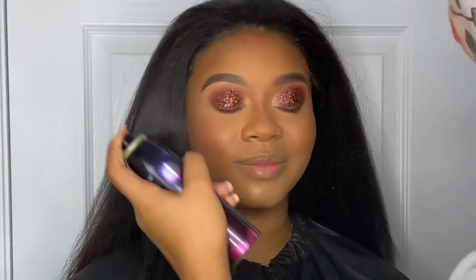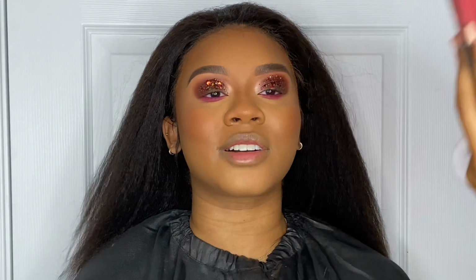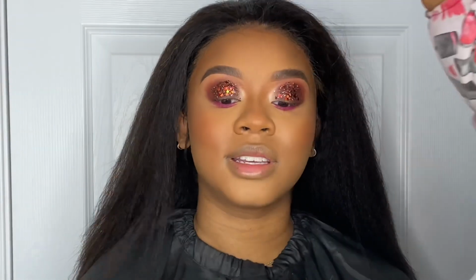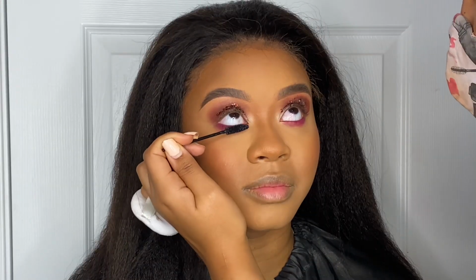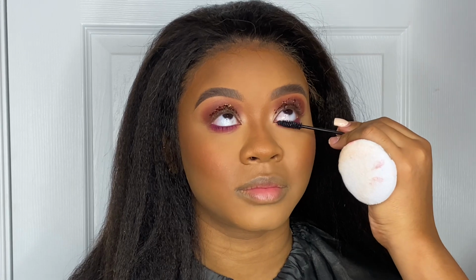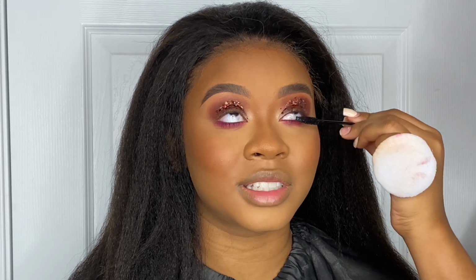But yeah. So I go in with the Morphe setting spray. Whew, just look at that face, and we're not done yet. I normally use a fan to dry that, and I normally apply highlight right after that. But in this case, I didn't for some reason. But I do go back in with my Real Techniques brush, and I am pressing that. I'm still pressing that face, making sure that it's seamlessly blended and everything looks good. Contour not too harsh, nothing like that. So I'm going in with the, what is this?